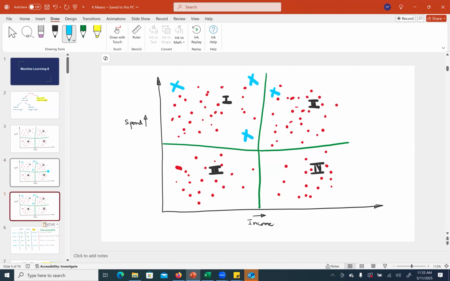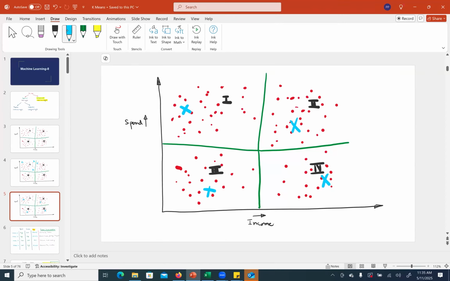What I'm doing is looking at the density of points, and wherever there is more density, I'm saying this area looks more dense, so one should be here, this area looks more dense, so one should be here, and so on.